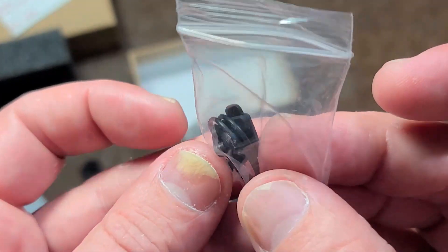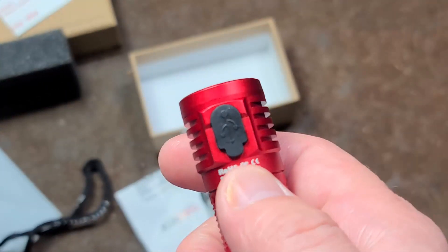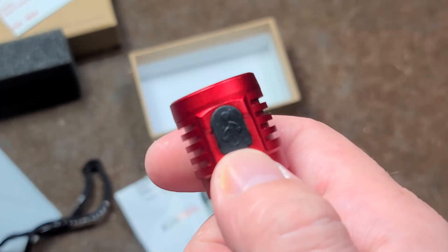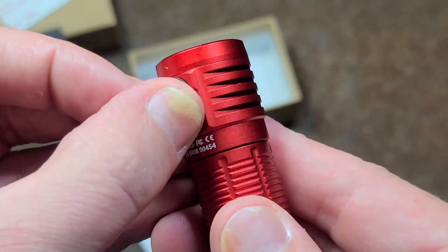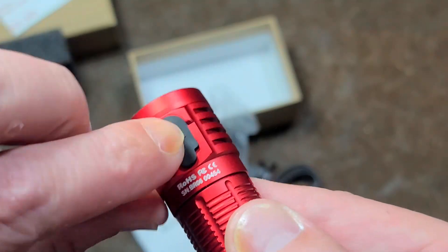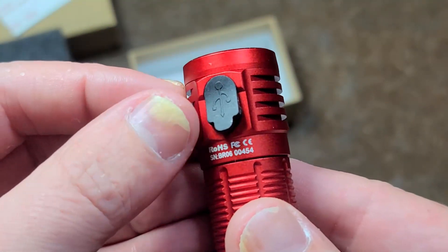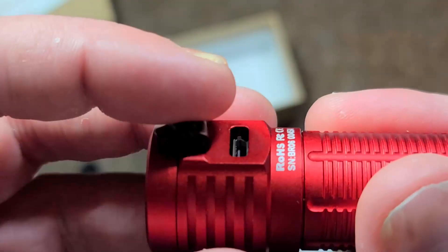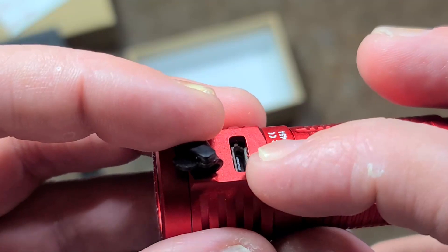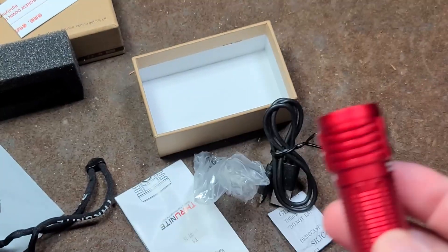Besides that you have the obligatory extra o-rings — two extra o-rings since it only has one — and two extra USB covers. You'll need them. It is a micro USB; they could probably look at updating this one. The problem is when you put this in and out of a pocket, this little flap is really going to get caught up and eventually get torn. With overuse this will definitely tear off and you'll replace it. Also, the micro USB port is deeply set in there, so sometimes some cables won't engage it — but the cable that comes with it will.